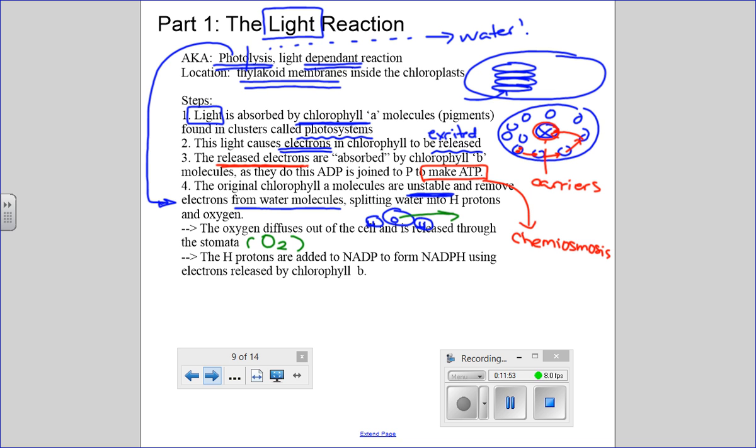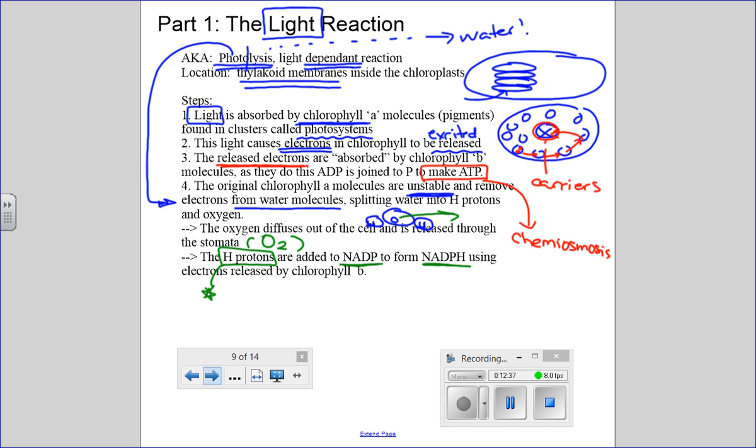What happens down here with the hydrogen? Remember I mentioned yesterday that when we say the word proton, a lot of the time we really mean a hydrogen ion, because that's all a hydrogen ion really is. Sometimes, like in the animation I showed you, they just called them protons. I like to call them hydrogen protons, so we're really clear that we're talking about hydrogen here, so that you don't mess up where they came from. But in a lot of external literature, they'll just say proton. These hydrogen ions are eventually added to NADP to form NADPH.